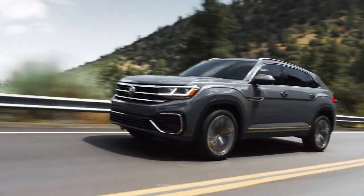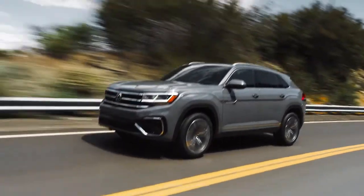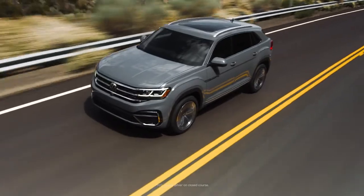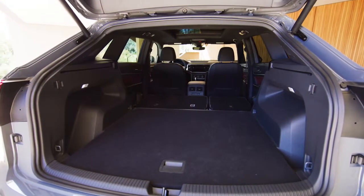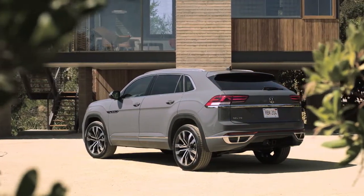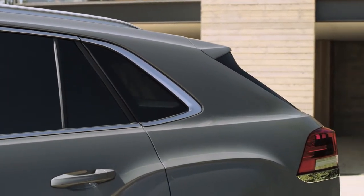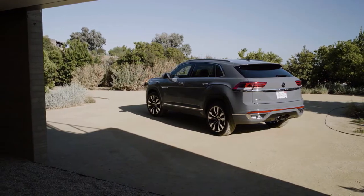The Crossboard is more about an aerodynamic, elegant proposition, but it is essential that this is a more emotional proposition. You have a very nice sloping roof, it has a very dynamic stance, but the interior space is not compromised. For me the most beautiful angle of the car is the rear three-quarter, because that's where you get that coupe-style pillar. That's really where the car looks completely different to the Atlas.